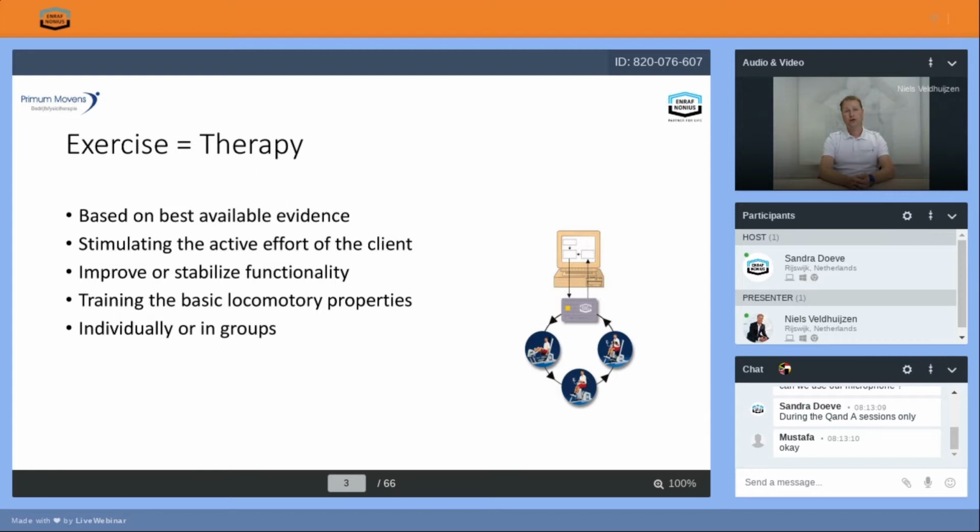When you look at exercise, there has been a shift in the Netherlands in therapy. When you look at the early 1980s up until now, there's been a shift more towards exercise and active therapy. Patients are more active themselves, and they train and exercise in order to get healthier, get better, to recover. In the 70s and early 80s, there were more of what we call the passive therapies, where the physiotherapists were more active. There's been a shift towards patients being active themselves.